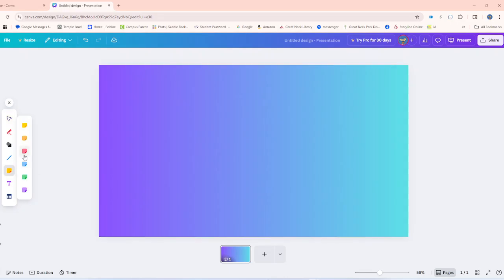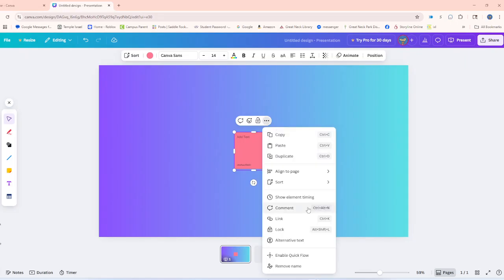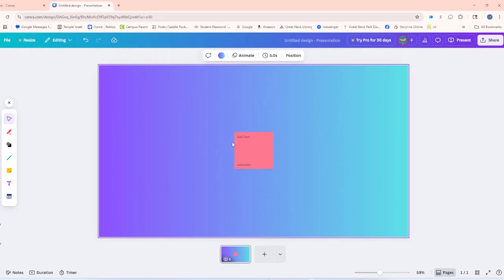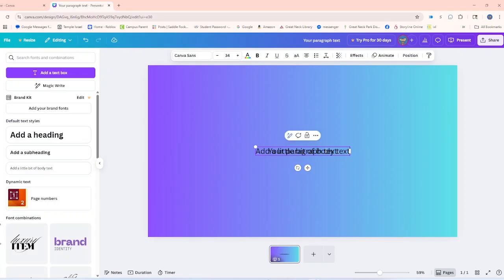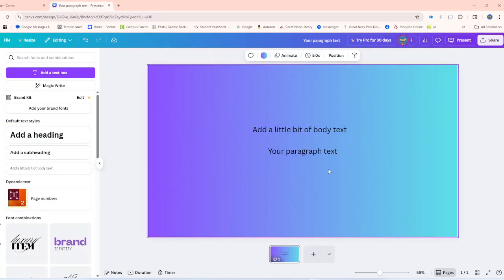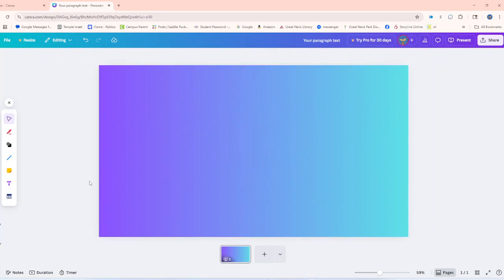And then there's sticky notes, which I never use because I don't really like them. I don't think it's such a cool feature because you can just animate it. And then there is a text feature. Instead of going to the text and adding a little bit of text and then typing what you want, you can just go there and it's quicker, even though it's the same font. It just says paragraph text.